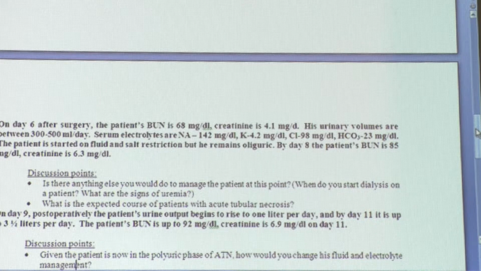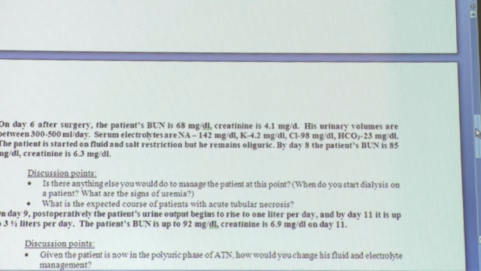So, do you need to dialyze this patient, Anthony? I think so. Why? Why are you going to dialyze him? Dialysis is invasive, right? Yeah, this is pretty bad. Uremia. Is he uremic at this point, right? What are the symptoms of uremia? I didn't tell you he was altered, did I? I'm sure it will be.